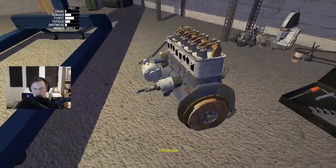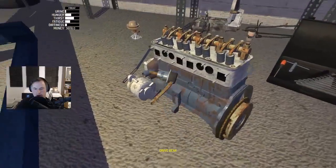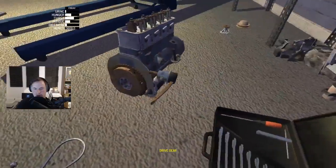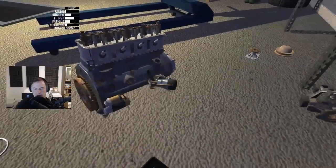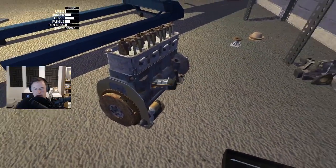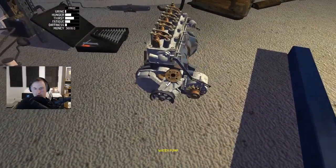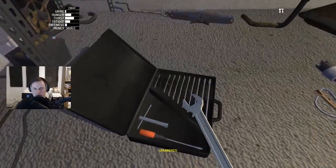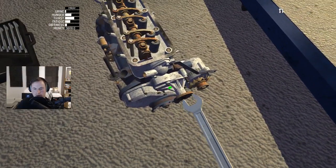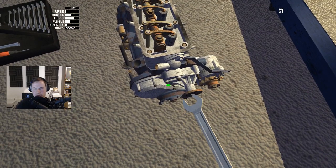There's the distributor, which I think goes like, I can't remember. And then there's the drive gear, and I think that's something to do with the timing chain. But I can't remember where it goes. Goes in here? Does it go in here? I can't remember. Okay. The water pump goes in here. We'll screw this in. Wonderful.